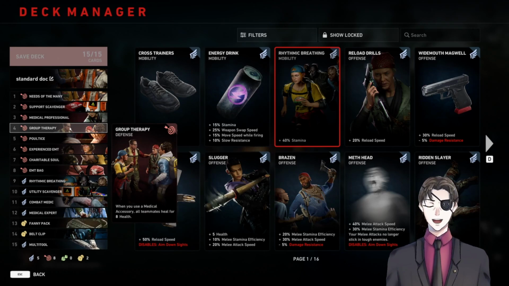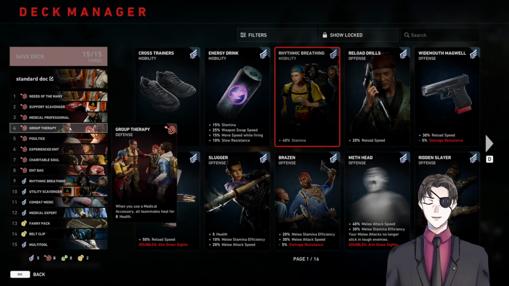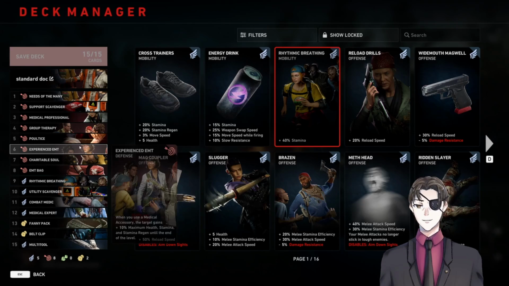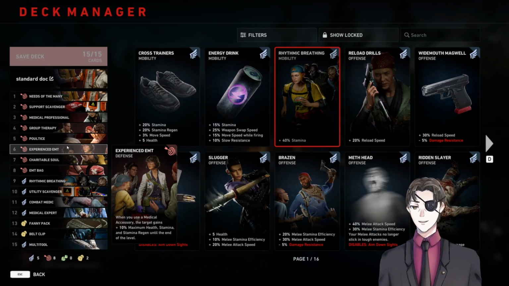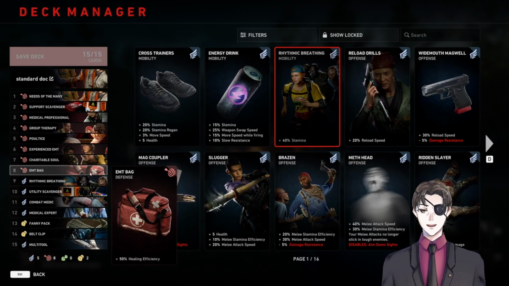You got group therapy to do your AoE healing, and then you got poultice to add additional healing over time, which also helps with your pain meds, giving actual health back instead of just temporary health. Experience EMT for the extra boost in stamina, max health, stamina regen. Charitable soul, healing yourself when you heal others as well. EMT bag for just healing efficiency.